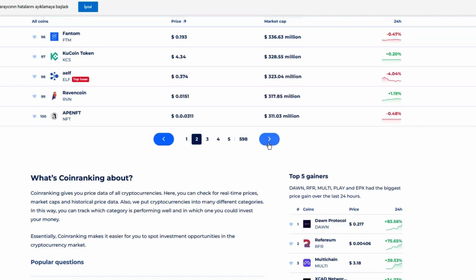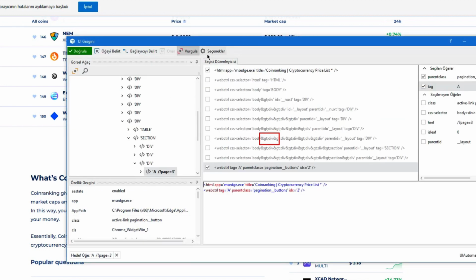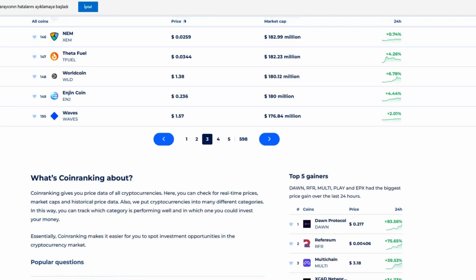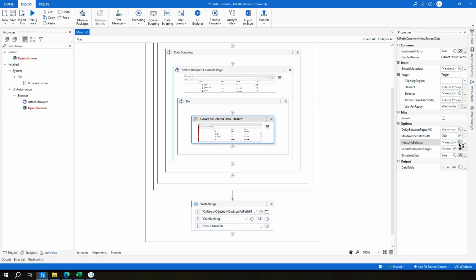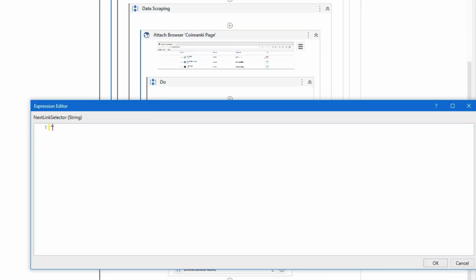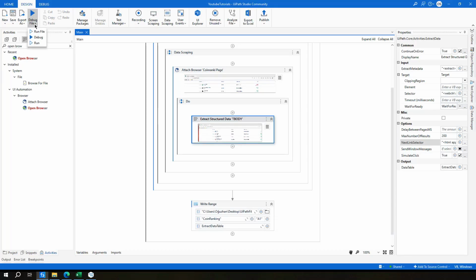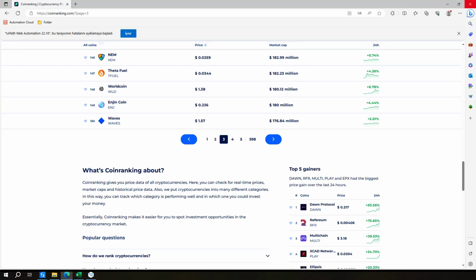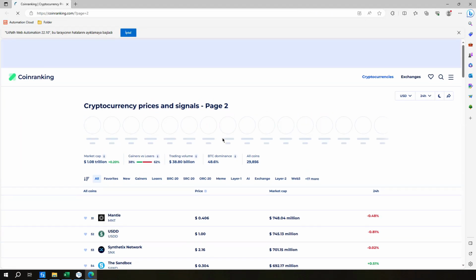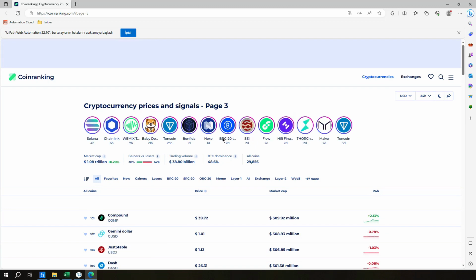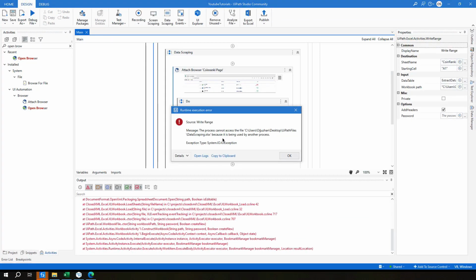And for this third page, let's try to identify it. Yeah, it is getting that, so I think it's the working one. So let me come back to this place and let's change it to this. Okay, so let me click OK, and let's rerun that process. I will close this. Okay, opening the web page. We are on first page now, second page, third page, and fourth page, which means we have 200 items.